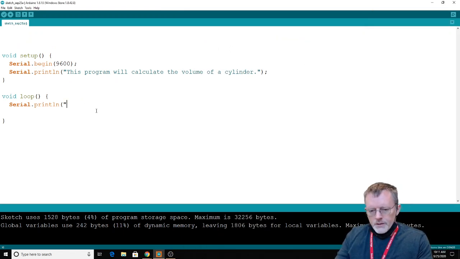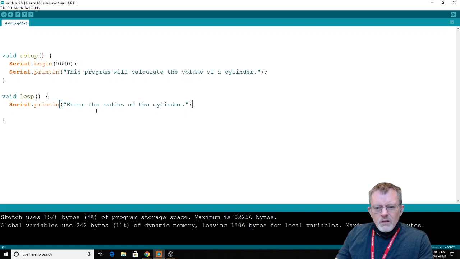Okay, so let's ask for the radius first. So we'll say, enter the radius of the cylinder, and we could ask for units, but I think we'll just not worry about that.